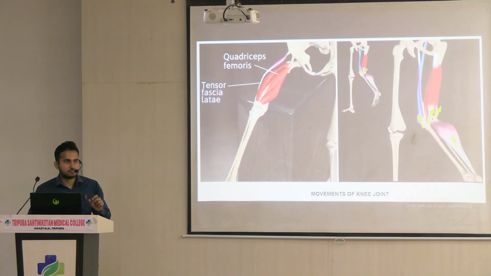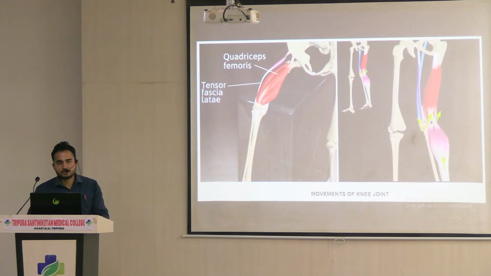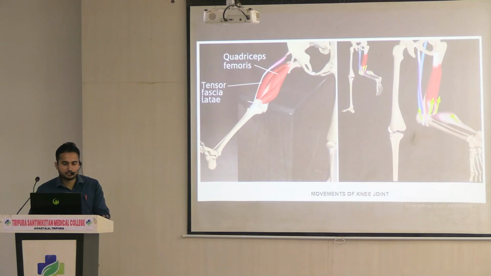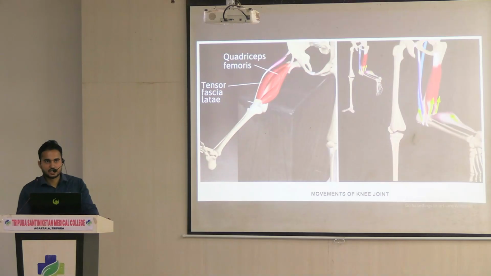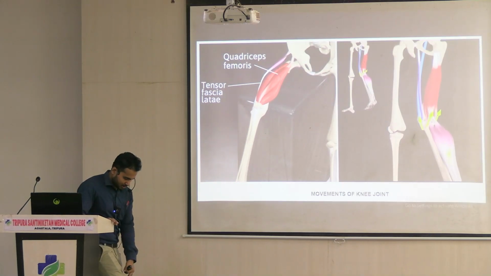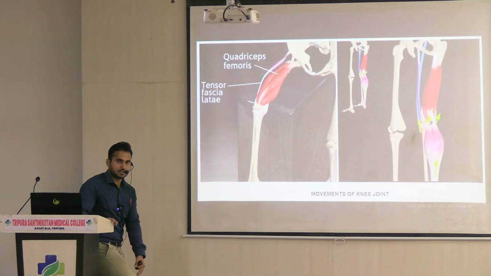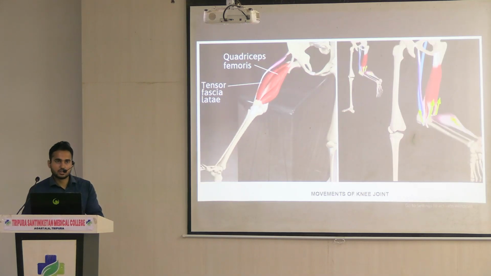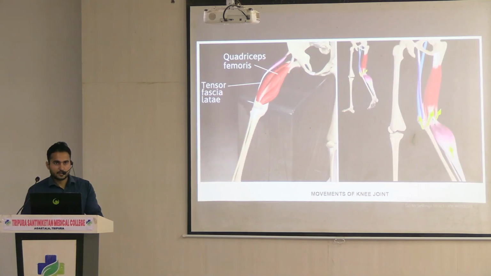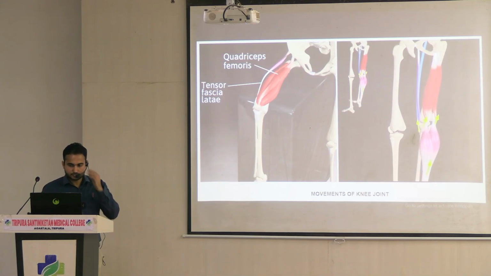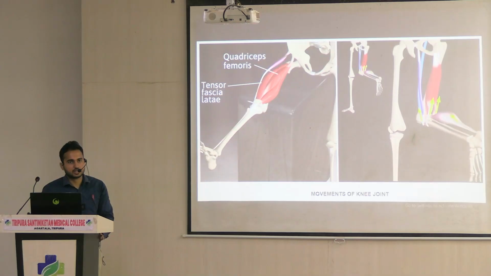Okay, actually it is not that simple. Now what happens? The movements of flexion and extension are associated with conjunct rotation. For example, when full flexion is completed, that means gradually from extension you go on to full flexion, it is associated with medial rotation of the femur on the tibia when the foot is on the ground.